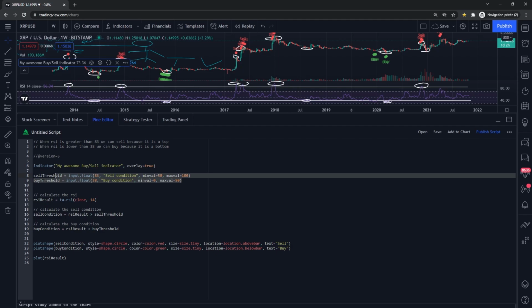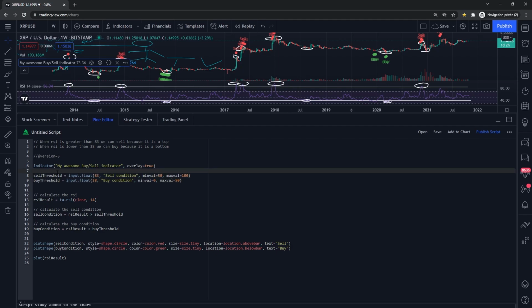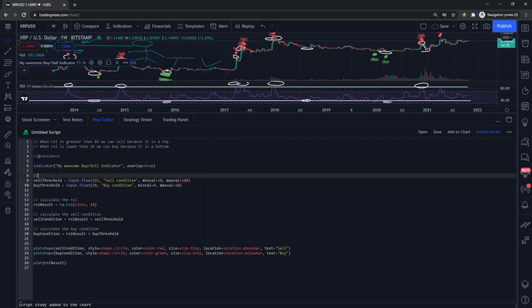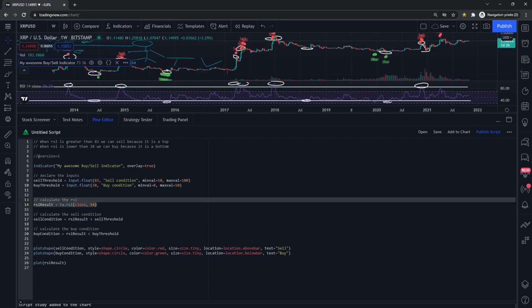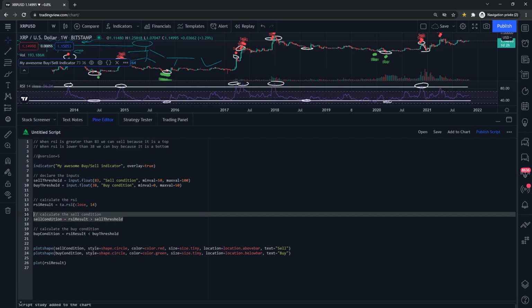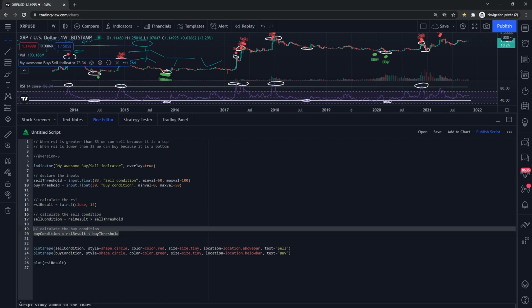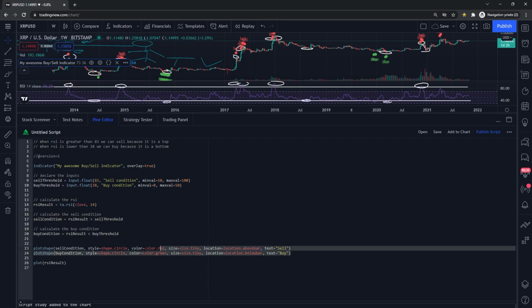Then you declare the inputs. After this, we are calculating the RSI. Then we have a sell condition and a buy condition, and we plot them on the charts.